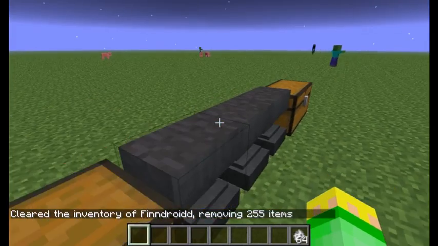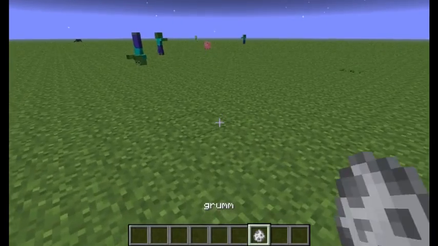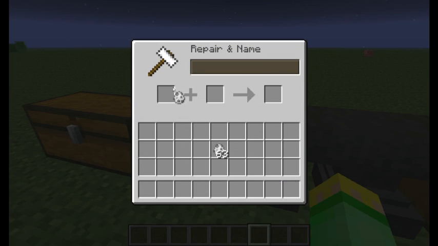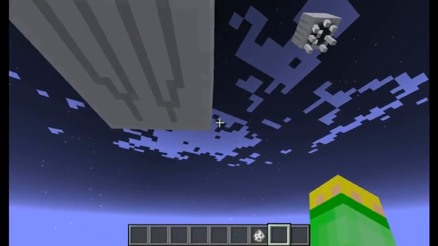Yeah. Ghast. Oh my god, Ghast. This is going to be awesome. Come on, Ghast. Give me your best upside down model. Grumm. Wait, can you get me without a caps lock? Let me see. Well, okay, no. It has to be capitalized. Just type Grumm here, and this is going to be weird. Yeah. Oh my god. Oh my god.